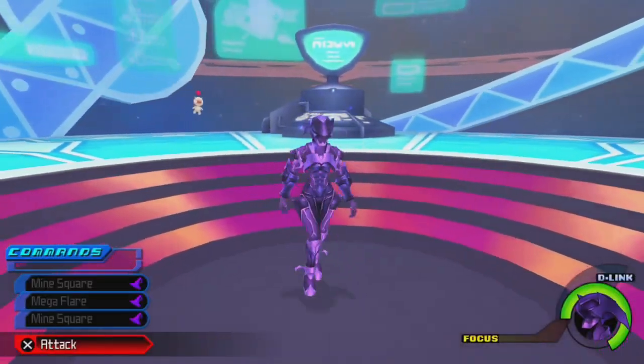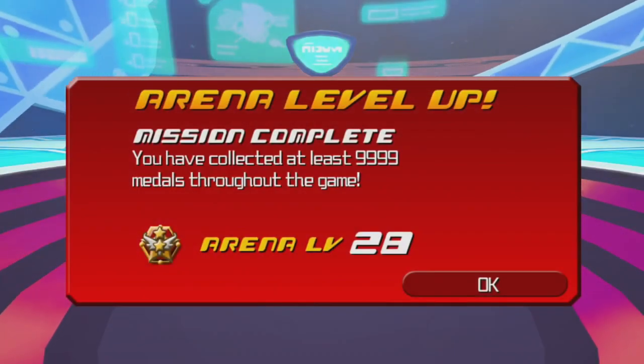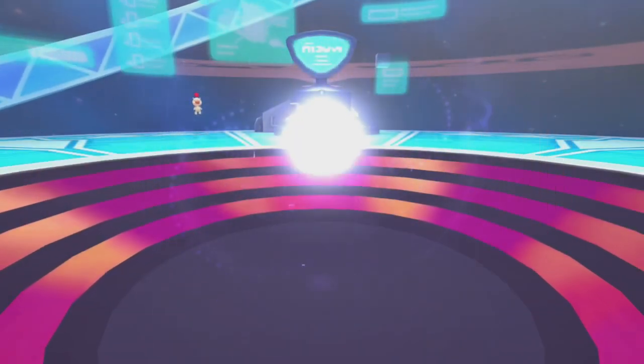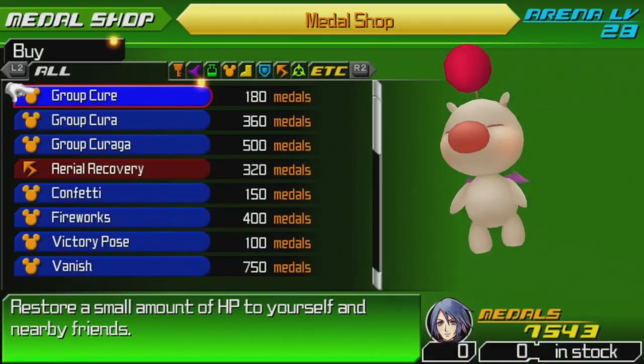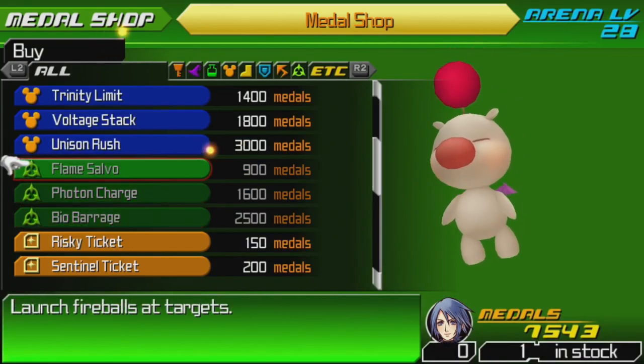That's going to be how we hit the medal rewards. Man, I beat Monstro in 49 seconds that time. That's great. And here we go. We got the last medal milestone for the arena. Nice. So now that we've got 7,000 odd medals, let's see what we can buy here that we don't already have.